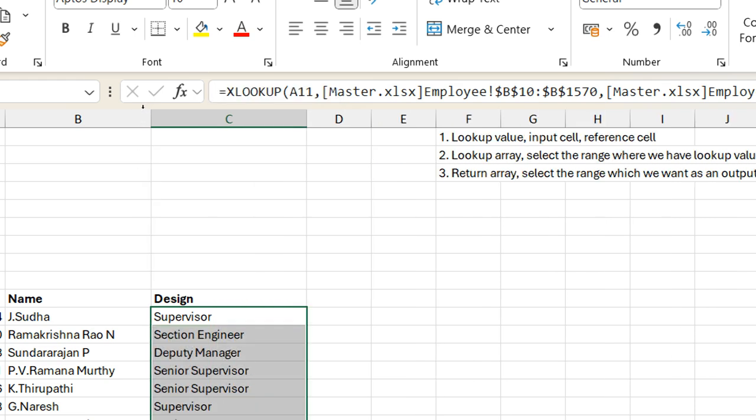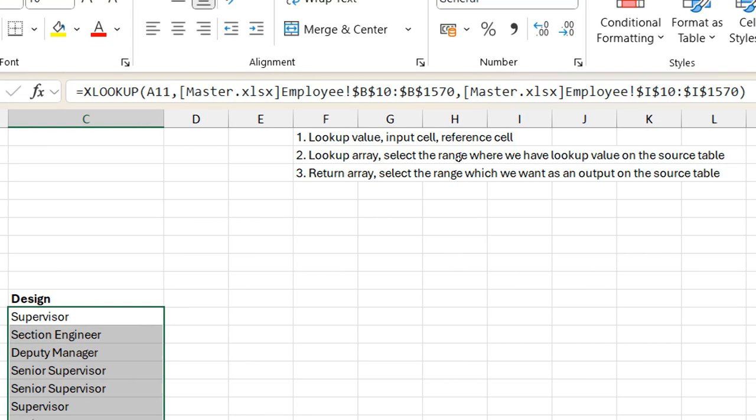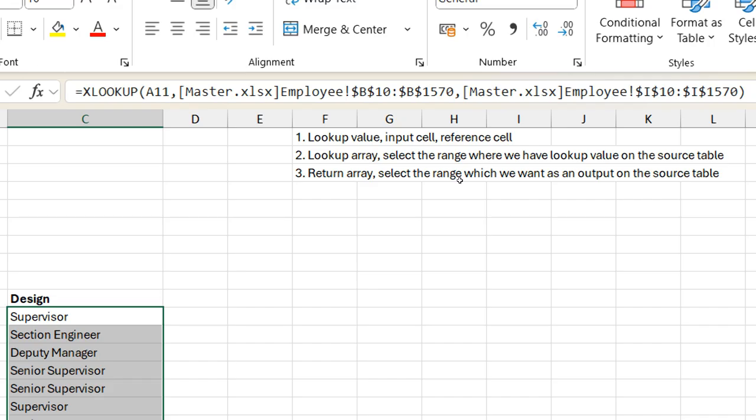Got it? Already used VLOOKUP. You know how XLOOKUP is very easy. Since you were already used to VLOOKUP, you know the pain of using VLOOKUP. Now the XLOOKUP is very easy. We'll see further advantages of this XLOOKUP. There are more advantages to this XLOOKUP also.